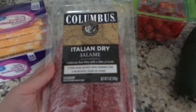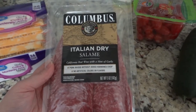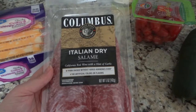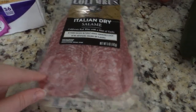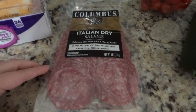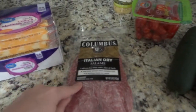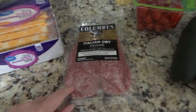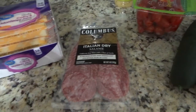This is the hard salami. I always go to Walmart and get this same kind. I was at a different grocery store and almost tried a different one, and I said, no, I gotta go back to my Walmart and get that same kind. I usually cut two lines here, one line here, to make little pieces. My aunt specifically told me to get the hard salami, and I always just use this one pack. I usually buy two, and sometimes I'll add it in if I know I'm making it for lots of men or something like that.